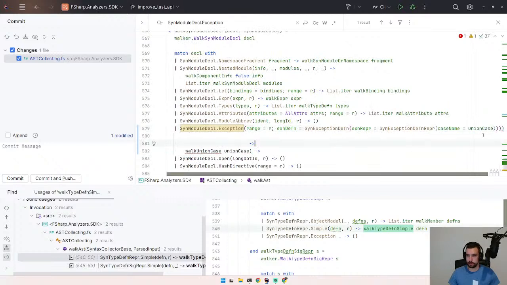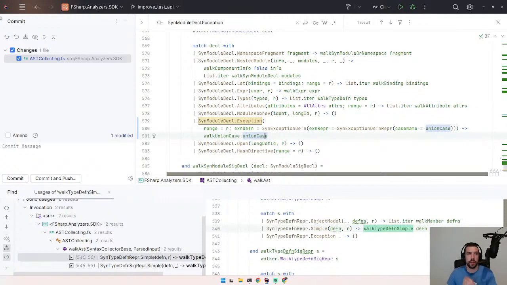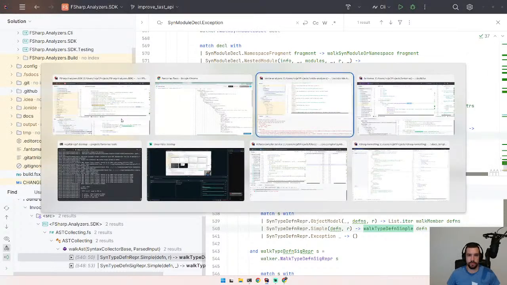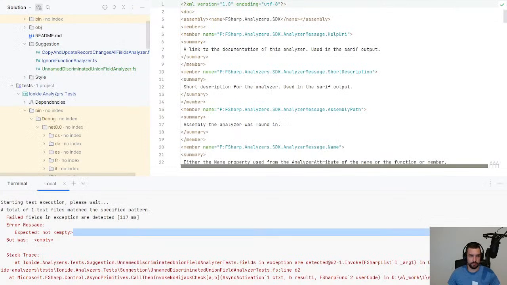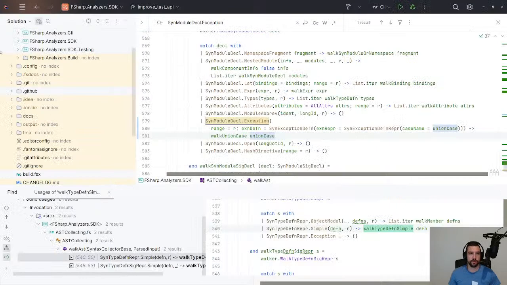There we go. Curly brace, arrow. Yep, something like this. Still not entirely sure. Okay, this didn't rebuild.